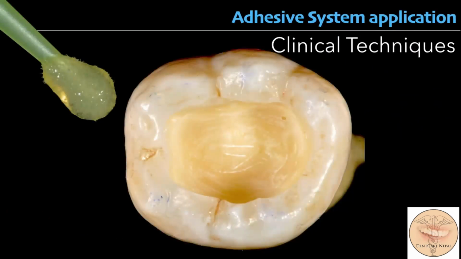Then you have to apply the adhesive. In self etch, the etchant and the bond are in one tube, but in total etch you need a separate adhesive system when you are etching and bonding to enamel. So you can use self etch on enamel after doing a total etch. The important thing is that when you apply adhesive, you have to apply 2 to 3 coats so that it can cover all the dentine tubules. It can basically lubricate all the dentine, and there is no area left where the adhesive has not gone. So you have to follow that. Then you cure it for about 20 seconds, and before curing you need to dry it a bit so that you have a very thin layer deposited on the tooth surface.